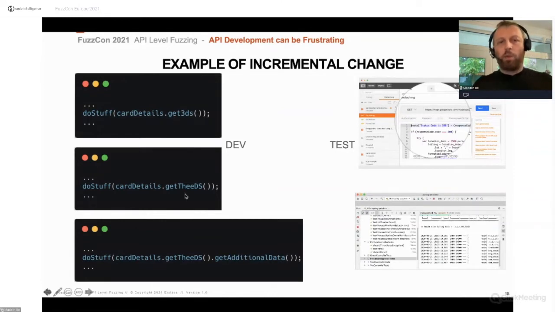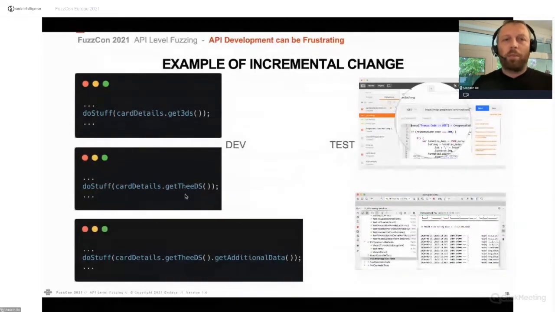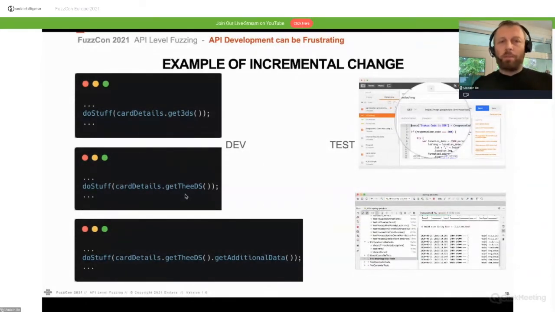You get your automation suite and you just replace all get 3DS with the get 3DS version with the spelling. But if there are structural changes, like boundary changes, where the minimum is not 4, it's 10 now, and the maximum is not 11, it's 20, those changes, even if for development will just be out of the box because you just put the validation in, for the testing, it might mean changing 10 or 20 negative scenario tests.